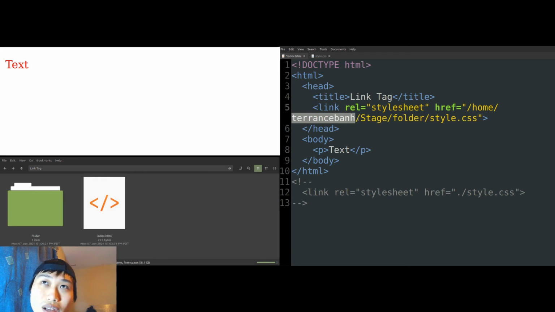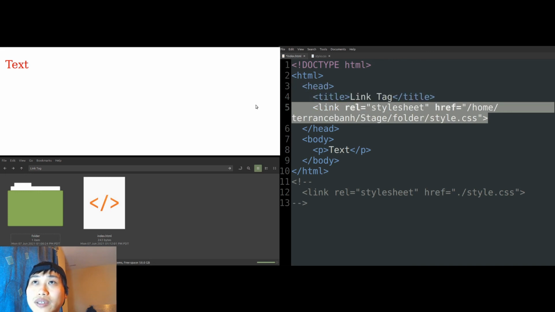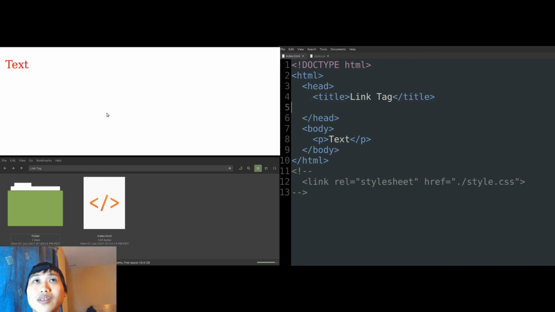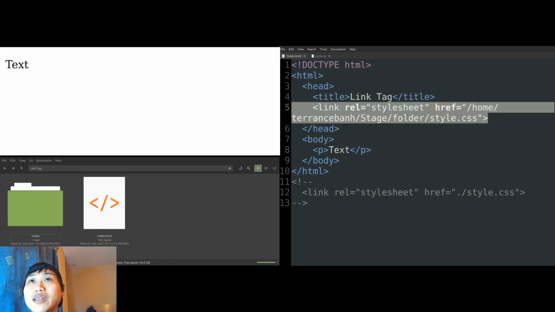And then if we want to move on to the next folder, we just simply add a / and add the name of the folder again. And so on and so forth, to the point where we can find the particular file that we want to link to the HTML file here, which is style.css. All right, so to demonstrate that this actually works, let me get rid of this link tag first of all. We'll save, and we'll refresh the browser. You'll notice that it doesn't work. Okay, we'll bring it back, we'll save, refresh, and it works.